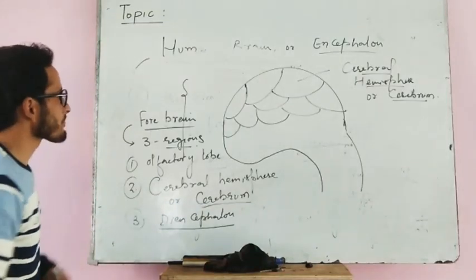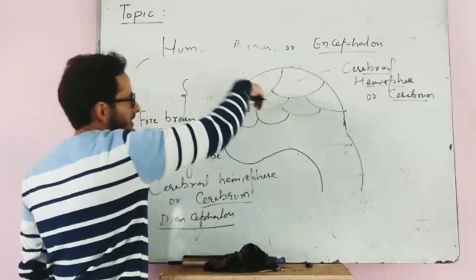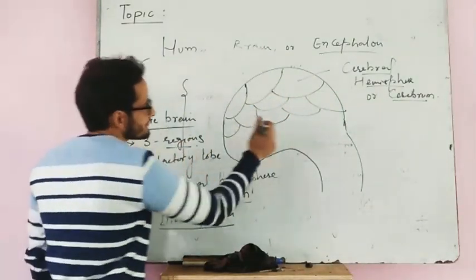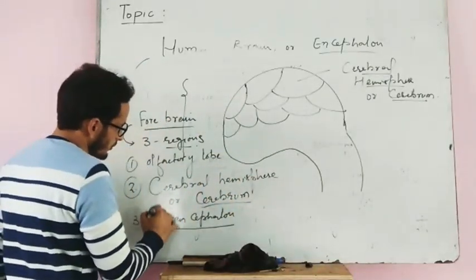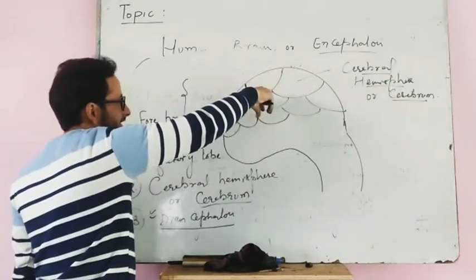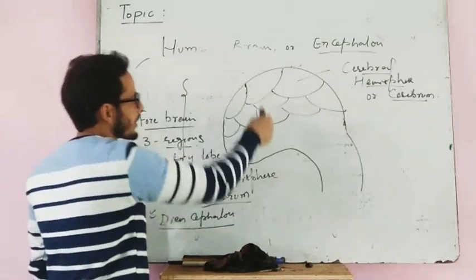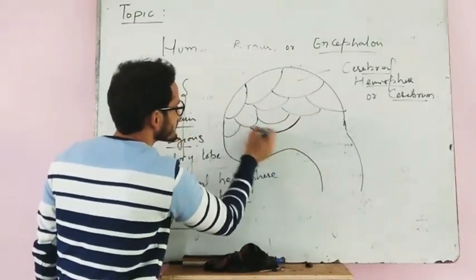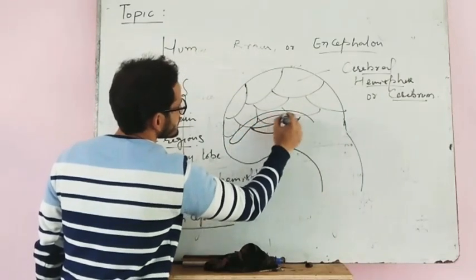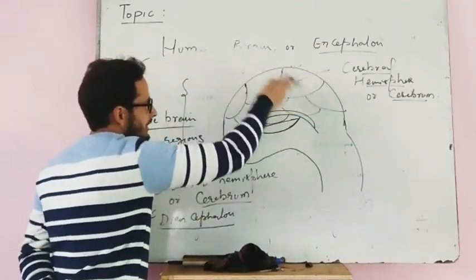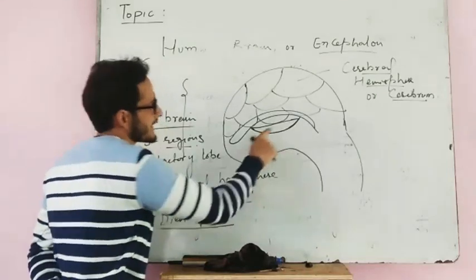Now, below this cerebrum, this part of the brain is visible only when we have the ventral view, and it is located inside this cerebrum, which is called as olfactory lobe. This diagram is the sectional diagram of human brain, in which we can see the cerebrum, which is the uppermost part, and inside the cerebrum there lie two club-like structures which are called as olfactory lobe. Then we have one more part of this forebrain, that is diencephalon, just below the cerebrum.